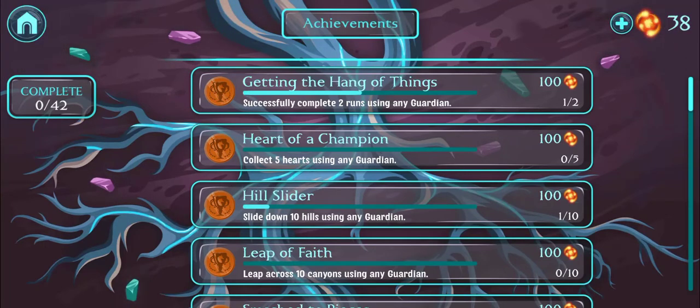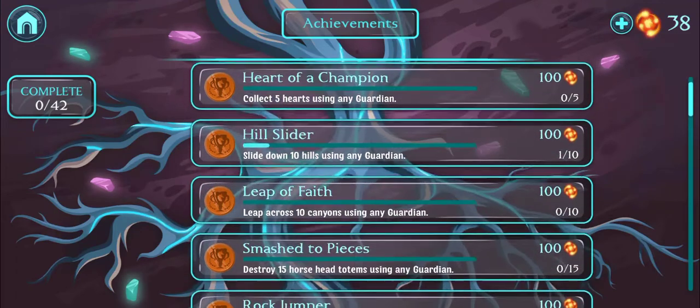These are special goals for your guardians to reach. Completing them will award you with embers.